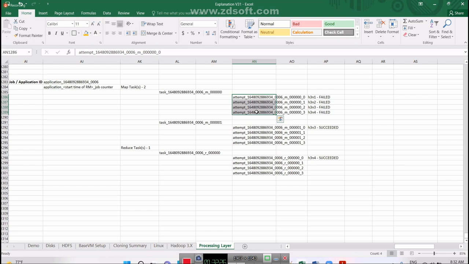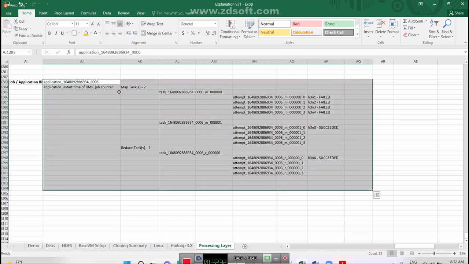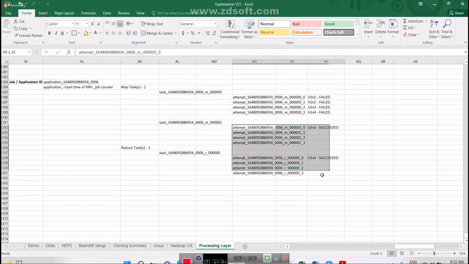Then the entire job will be marked as failed. Even though all the other tasks are successful, if any one task fails all 4 times, I will mark the entire job as a failed job. Which attempt to start and where, everything will be managed by the application master.